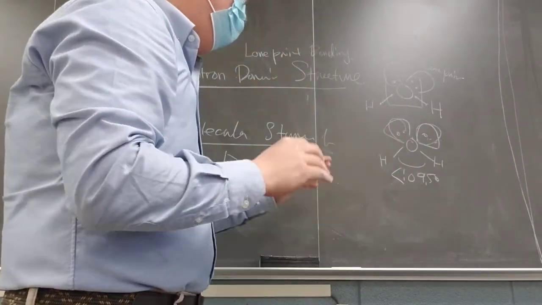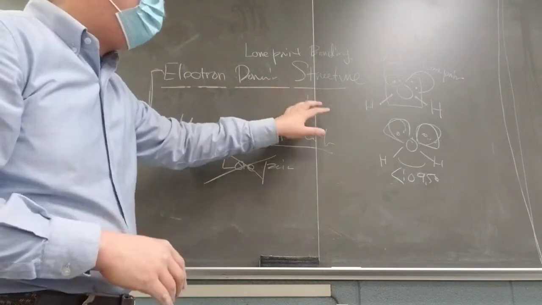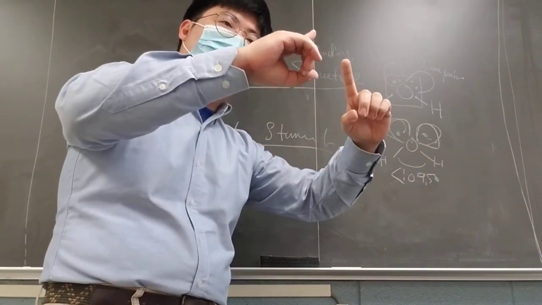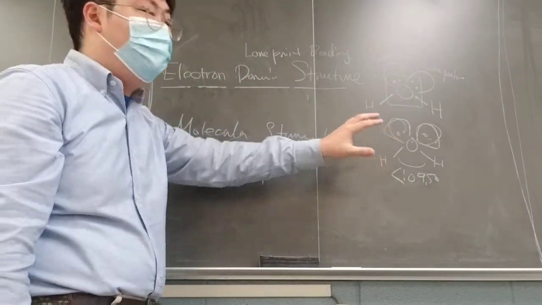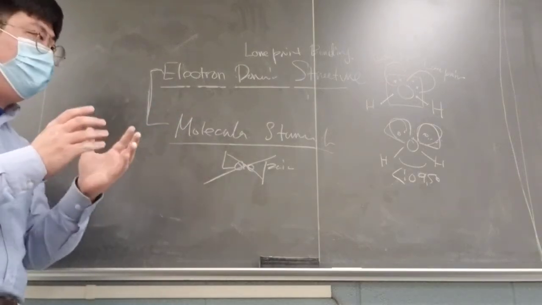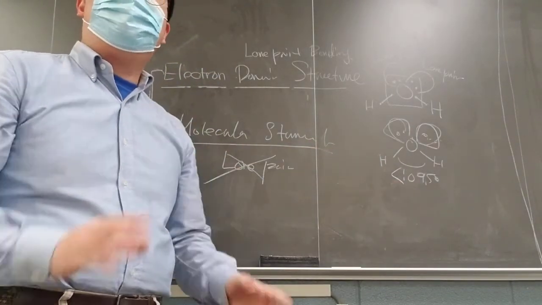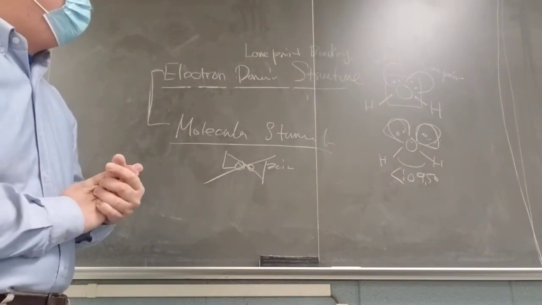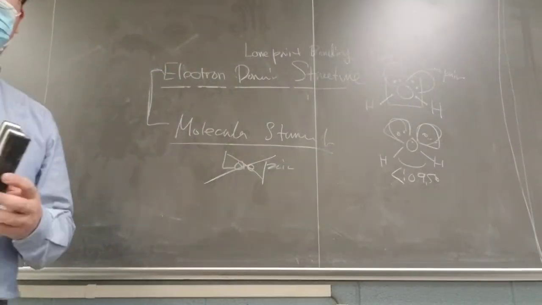Okay, so even though it shows a tetrahedral electron domain structure, if there's a lone pair, the bond angle will be smaller. So this is one possible exception you may see. Even though it's a tetrahedral structure, if there is a presence of lone pairs, you will get a smaller number for the bond angle. That's a very good question. This is something you sometimes have to think about. Okay, makes sense, right? Great.